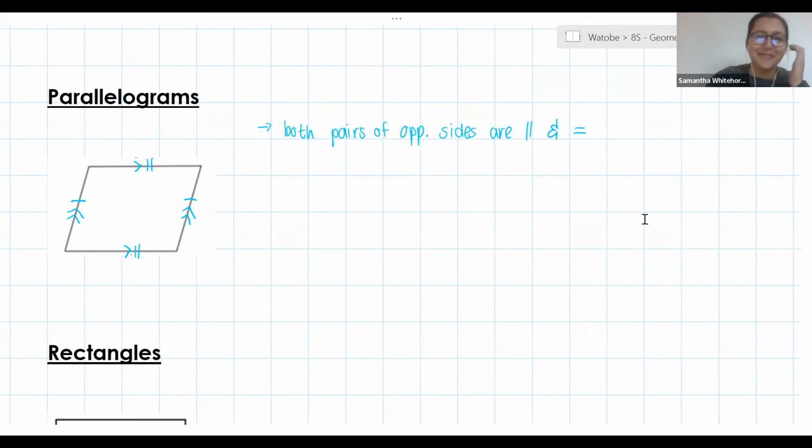Hi, ma'am. Ma'am, the opposite angles are equal to each other. Excellent. Opposite angles are equal, which means that this angle is equal to this angle, and that angle is equal to that angle. Remember, a basic quadrilateral property is that if I add them all up, I'll get 360. So that still applies here because it's a quad. But more specifically, my opposite angles are indeed equal to each other. Okay, awesome, Cindy. Thank you. Well done.